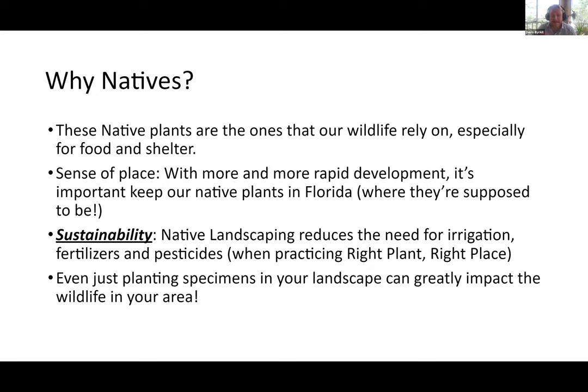I mentioned sustainability again, I probably will about 20 times through the rest of the presentation, but that's really the big thing. When we're looking at what the meta has been with landscaping in recent years, it's been a lot of tropicals. So we have a lot of different plants that are very colorful, what we call Florida friendly, basically plants that will grow and survive in our given climates. But they don't necessarily provide anything for wildlife. So it's something we're starting to transition away from in recent years, and people are starting to trend in line with native plants, which is good.